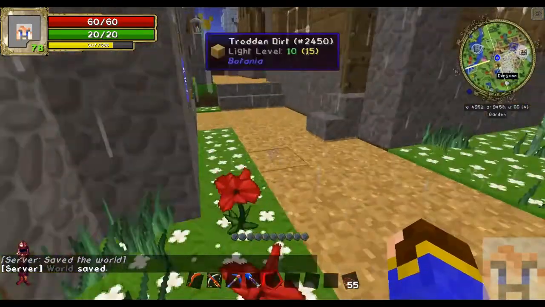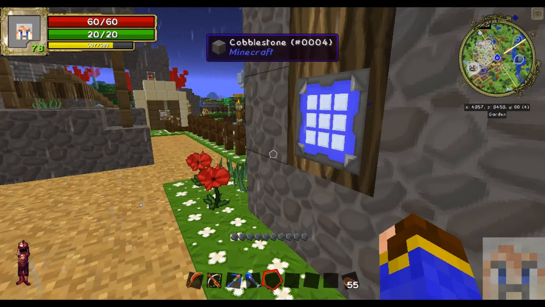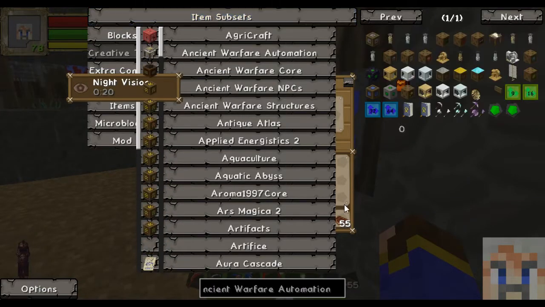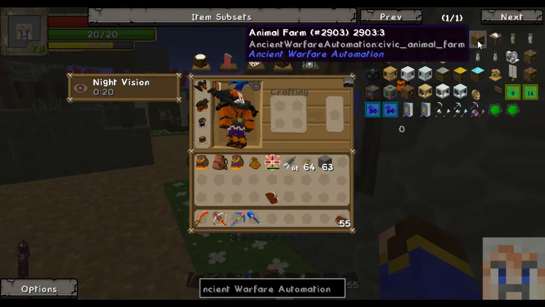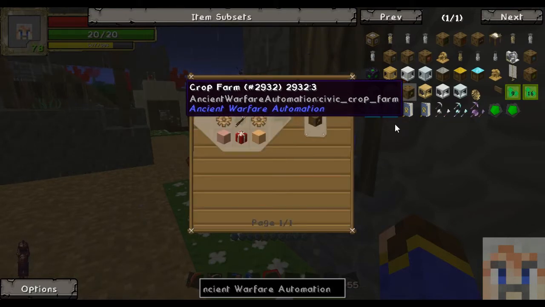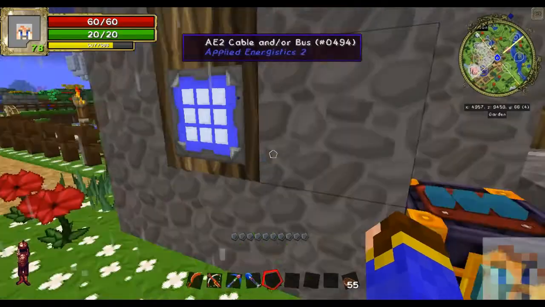Start working on the ancient warfare farming. So the first thing we need to do is take a look at what I need to make. It's been a minute since I've made those. Quarry, control, mushroom farm, tree farm, animal farm, reed farm, crop farm. So that is going to be planks, chest, oh, and some wooden gears.